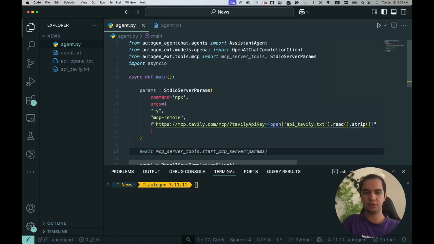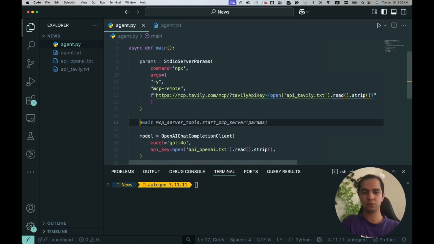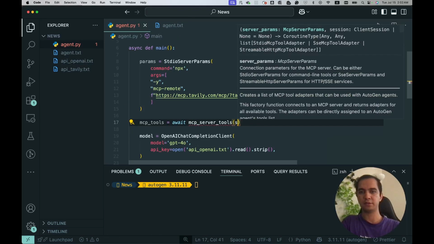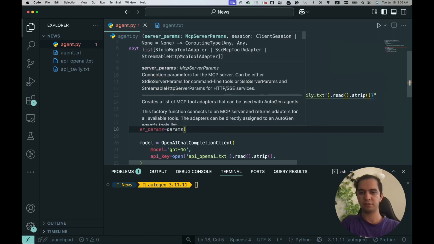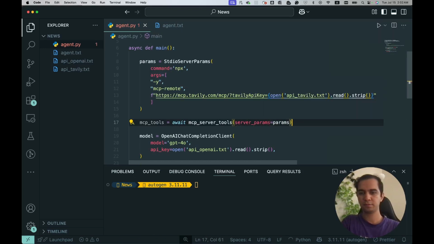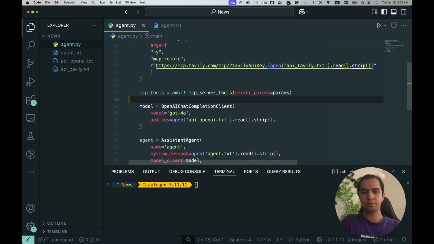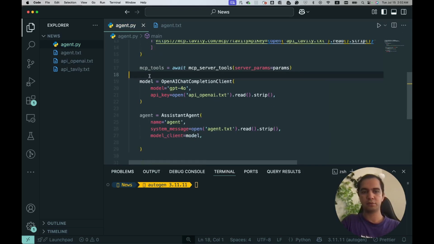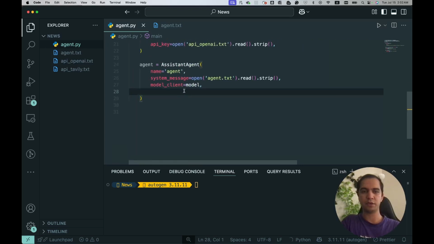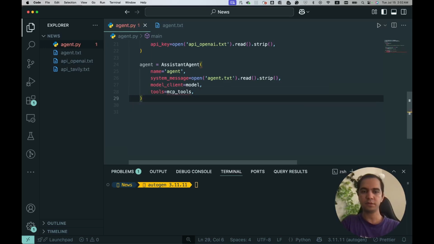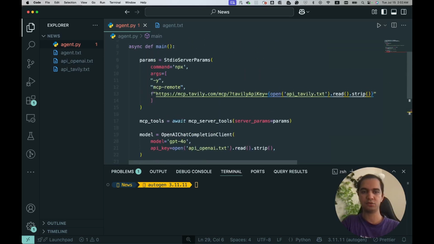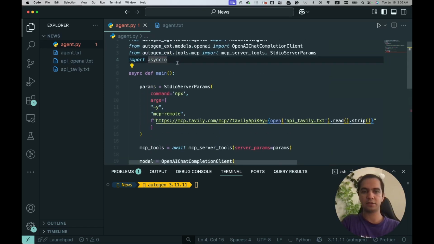And I need to get its tools. Let's say mcp_tools. I need to await the MCP server tools, and the server params will be params. Okay. Now I can easily provide these MCP tools as an argument to my agent. So tools will be mcp_tools. And other than this, I need to make a terminate function.